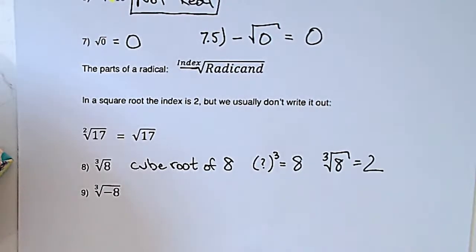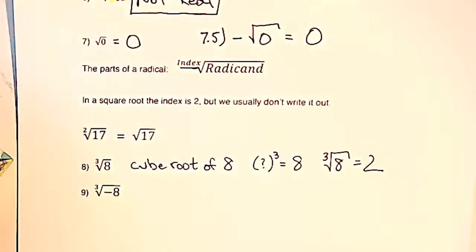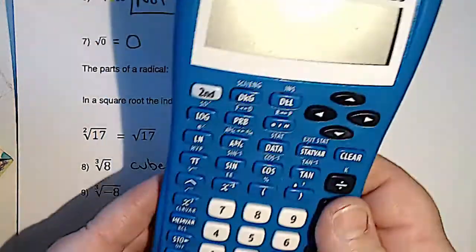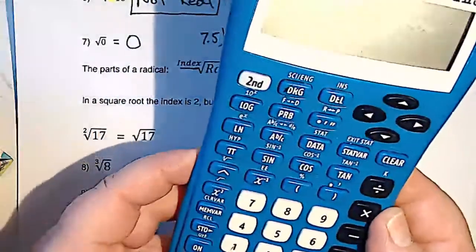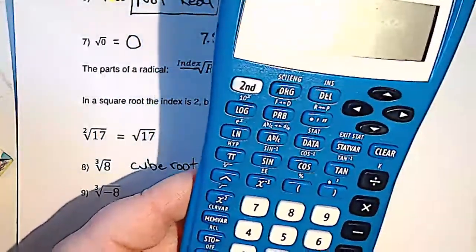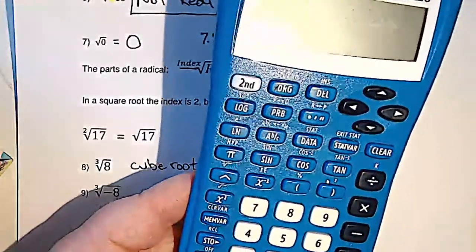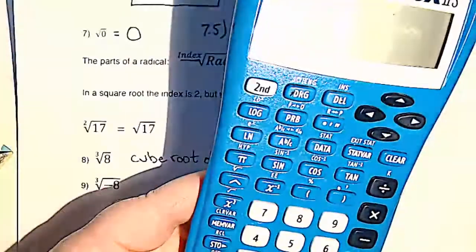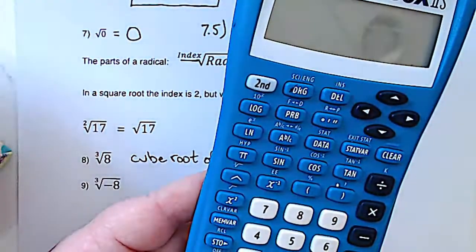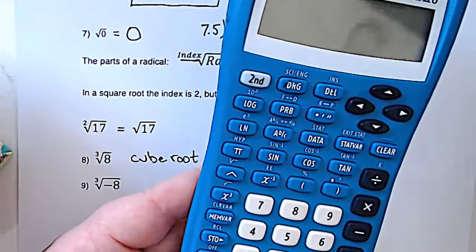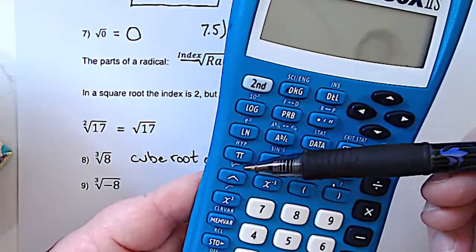Now, on your handy dandy calculator, this is going to be really different for everybody. I realize I'm doing this in the dark. Let me lighten it up a little bit so you can see my calculator. There's my calculator. Is it easier to see if I turn off the light? Okay, you can almost see it right there.